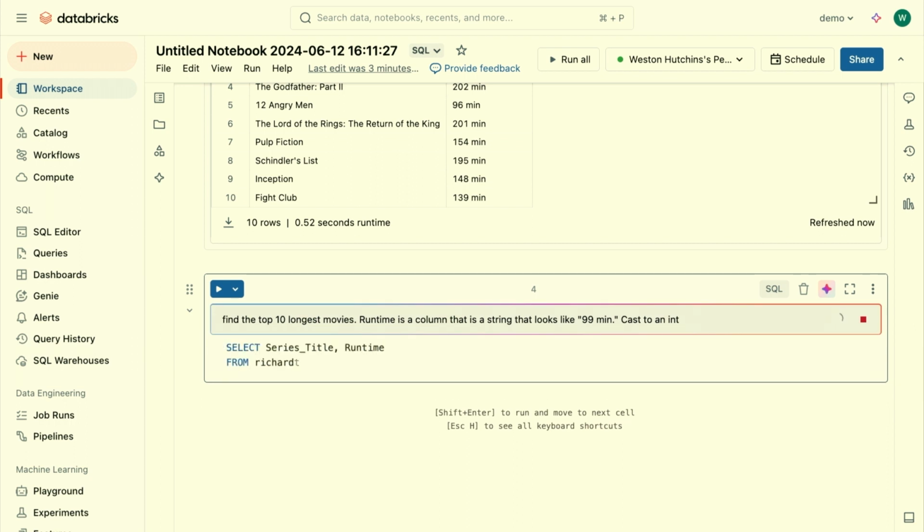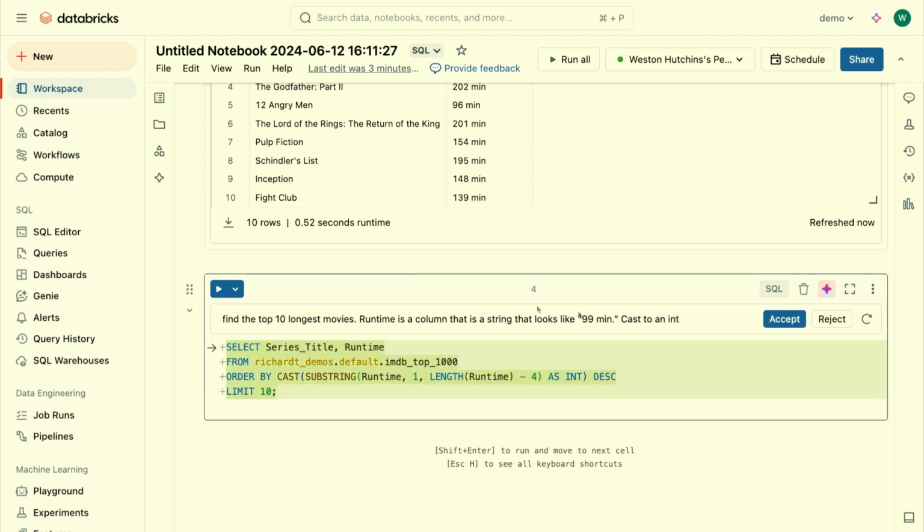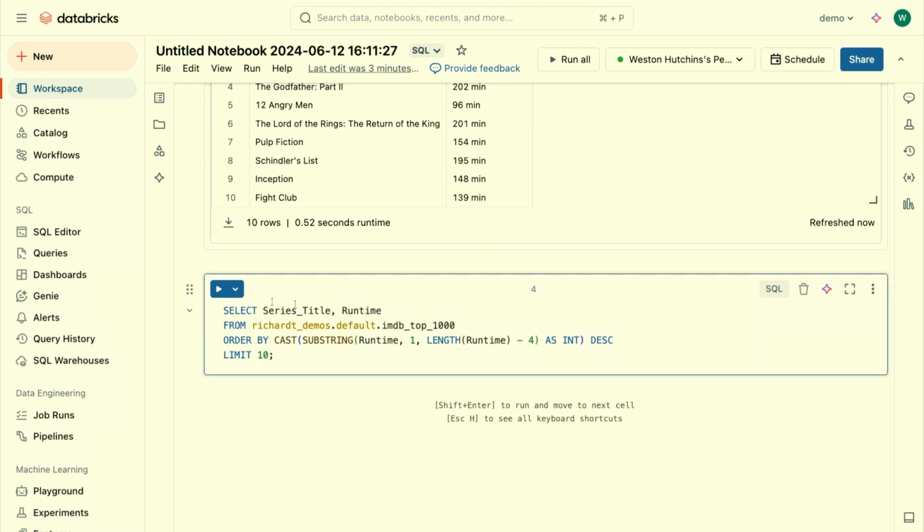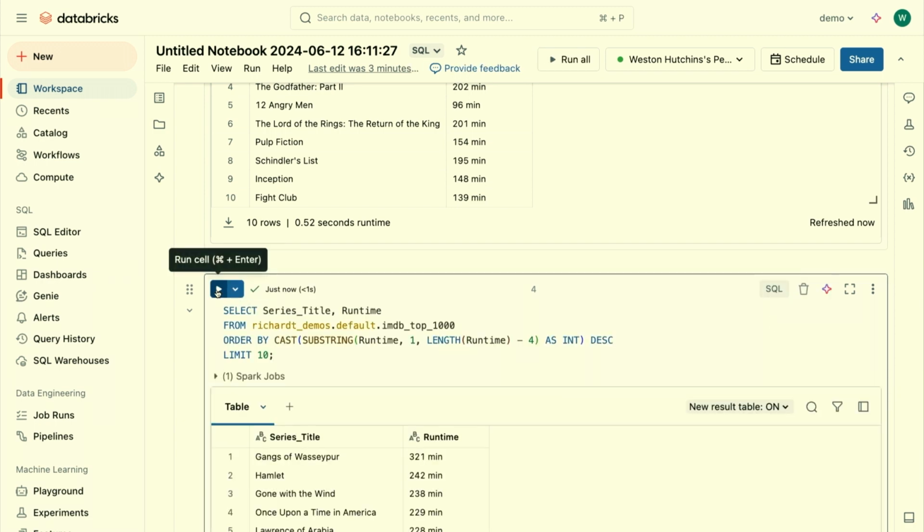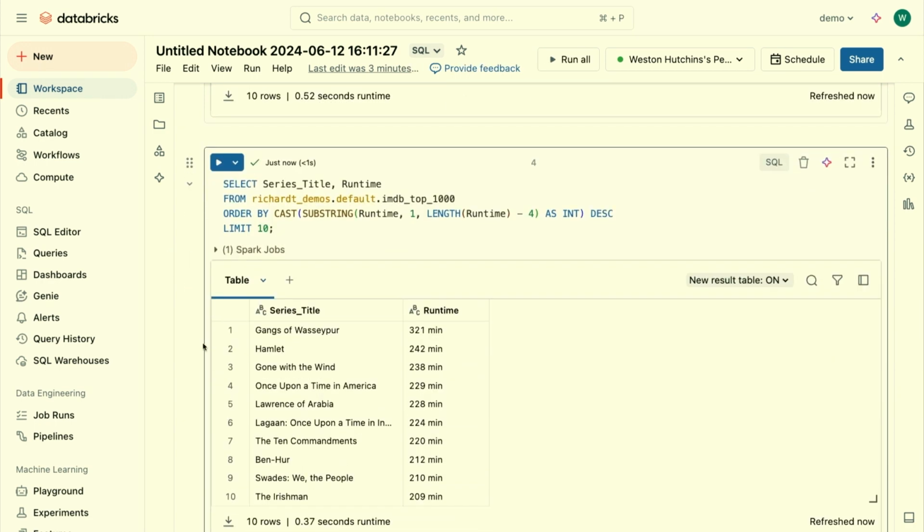And if it gives me the right thing, go ahead and try and run this. And you can actually see that it does all of the casting and annoying data manipulations that often happen in SQL. And I can see that there is a very long movie out there. And so it gave me the right answer. And this is a really nice iterative approach to working with SQL inside of your text editor.